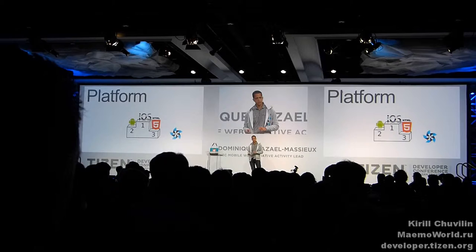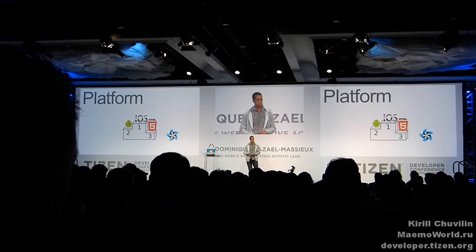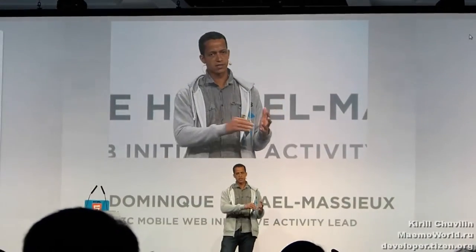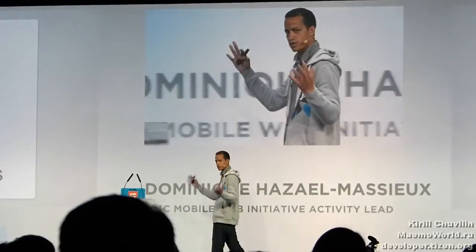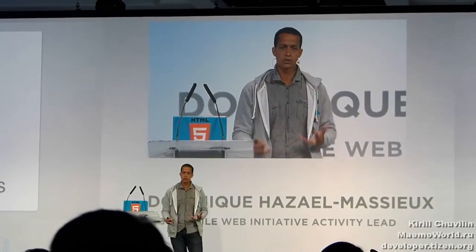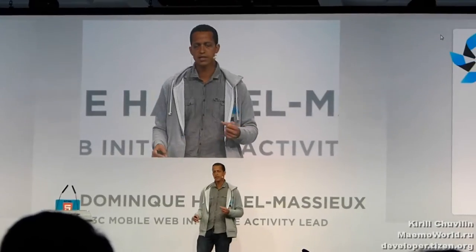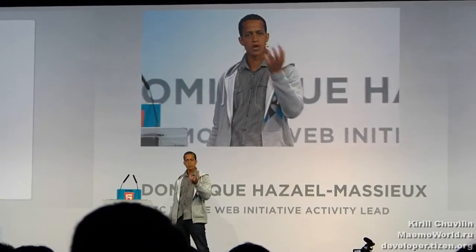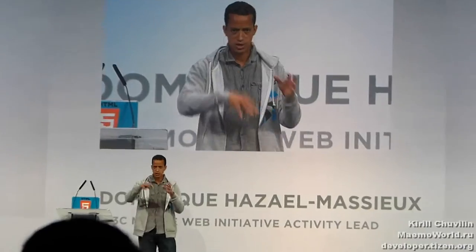What I'm going to argue today is that putting us on the third step is actually making a boundary error — it's looking at the wrong scope. We've heard about Tizen targeting all these devices, about how Tizen brings a really good web rendering engine to the market, and about the fact that in Tizen, web applications are first-class citizens. It's not something you run if you have no other choice — it is one of the primary platforms with which you build applications in Tizen. And the commitment that Tizen is making to that vision is even stronger than that, based on my vision of what's happening in W3C.